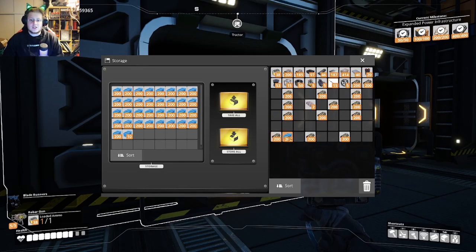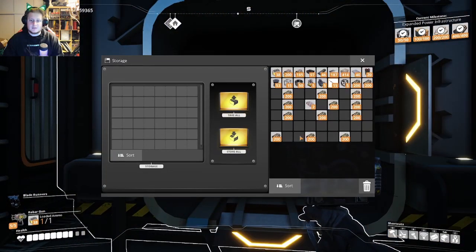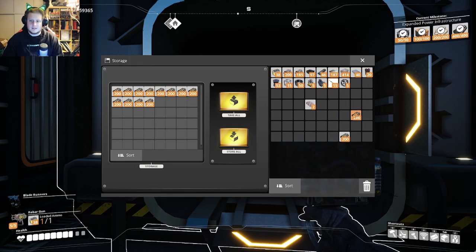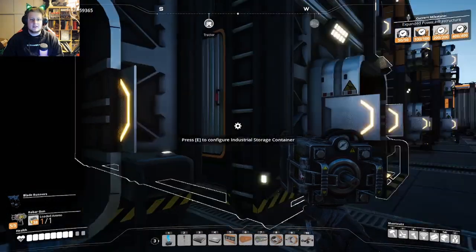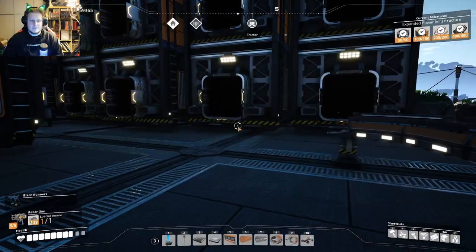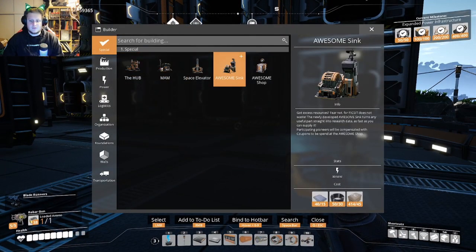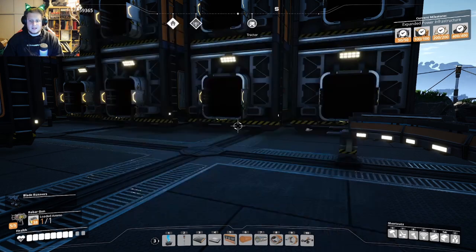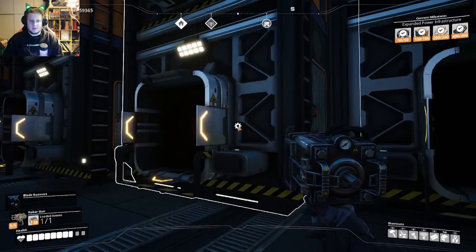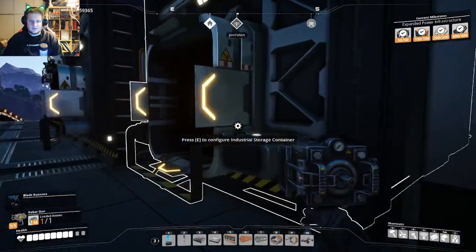Because I was producing so much of this stuff over there, I actually ended up causing my self-sustaining generators to turn off because it couldn't handle everything it had in it. So that was great. I need to head over there and start doing stuff immediately, such as how much does this take to make? Some of that, some of this, some of that. Alright, let's just grab a bunch of everything.